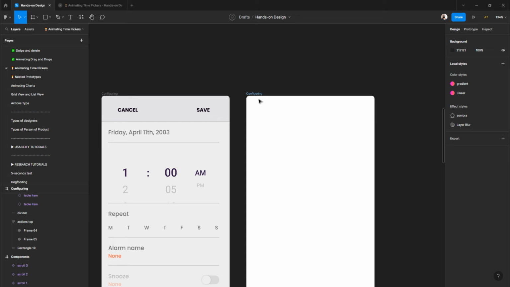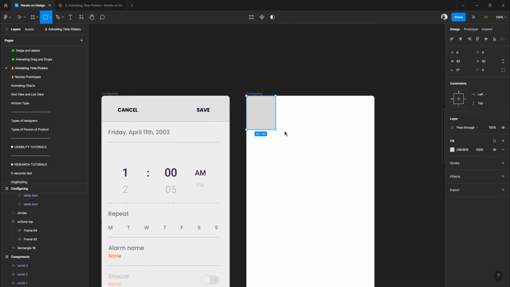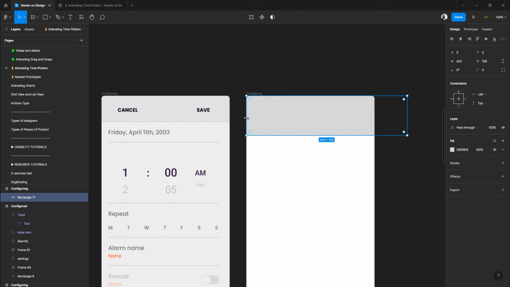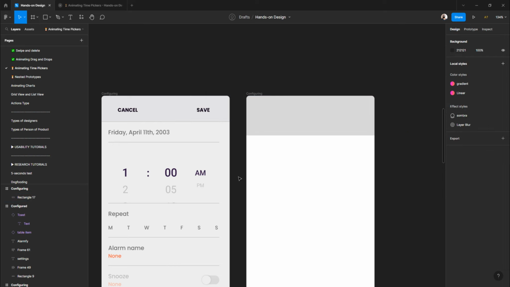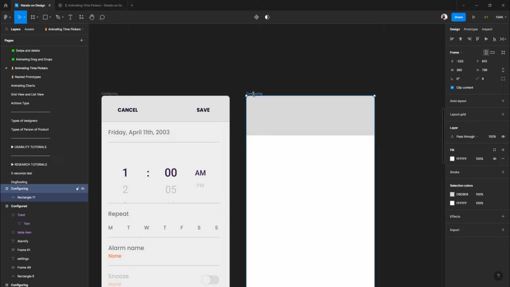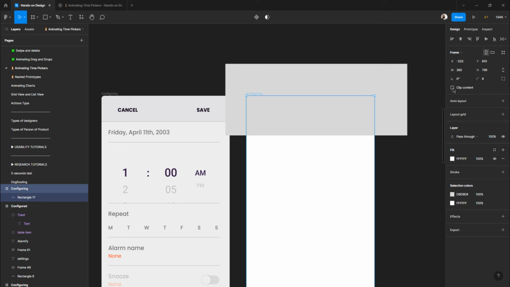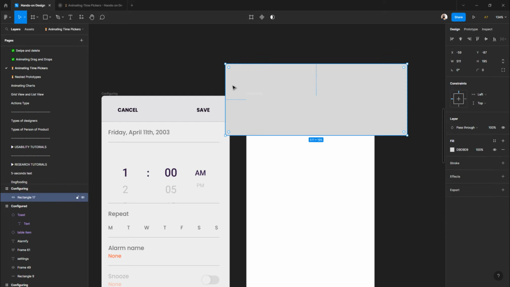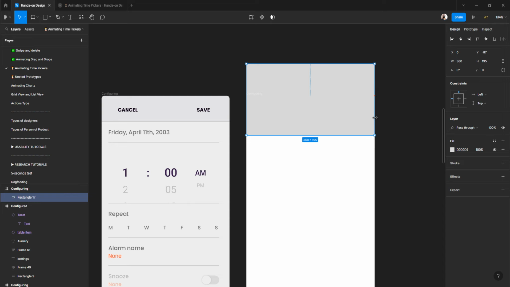So let's press R and draw a shape like this. We can even have a bigger shape like this. It's not going to appear because normally when we create frames, the frame by default will have this checked information, clip content, but the real size is going to be like this, okay? So I prefer to have shapes just the right size like this.